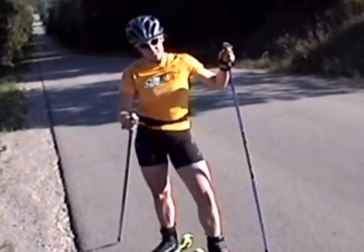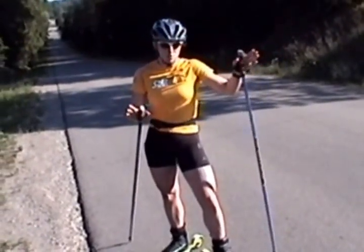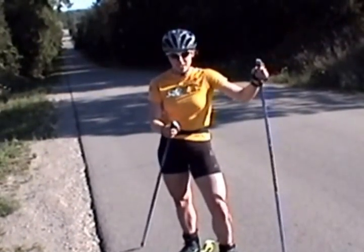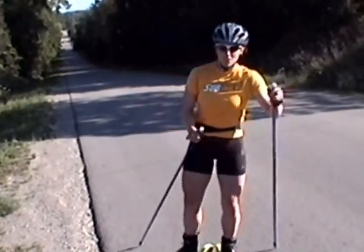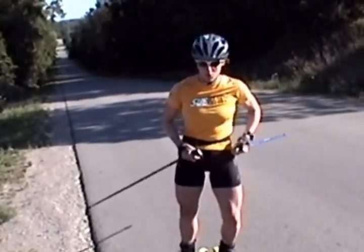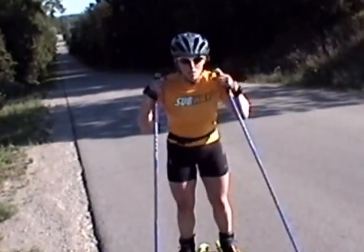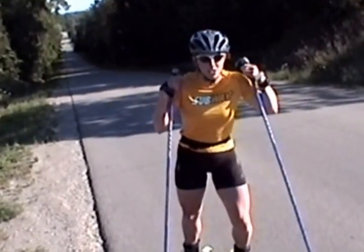Sure. Well, in going through technique and discussing different people's approaches, we realized that it's always been "push hips forward, hips forward, hips forward." And if you really are focusing on your hips forward, you end up doing all the wrong things. Really, your hips get forward because you're doing things right. So for us, we think about our ankle flex, and that helps bring the hips forward. We think about standing more upright in the hills, bringing the shoulders back a little bit. That brings the hips forward. So the position comes from doing the other things right, and not necessarily thinking hips forward. That'll get you in the wrong position.